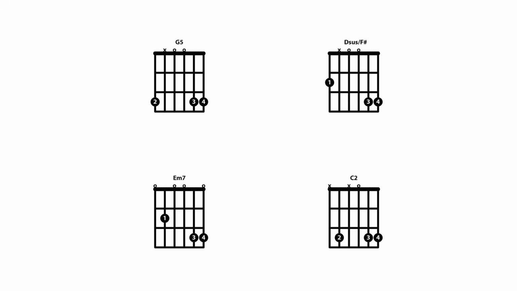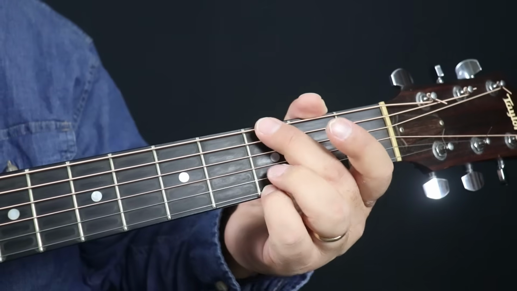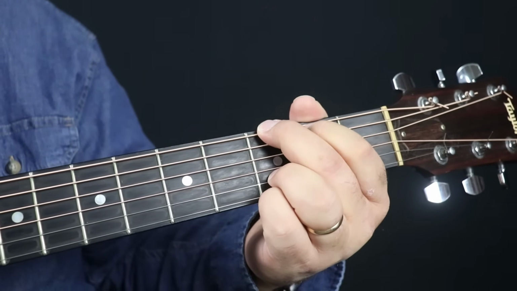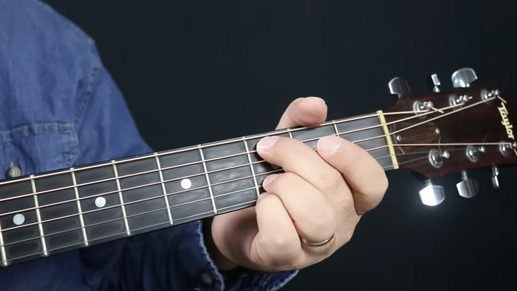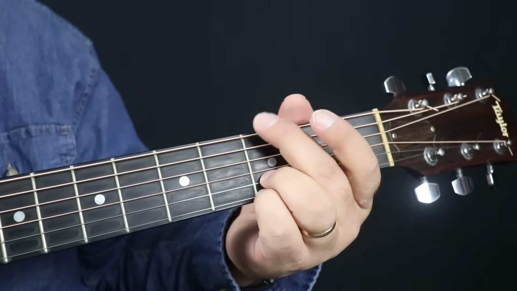Now these are substitution chords. And with substitution chords, when you see a chord with a letter name beside it, like for example, our first chord, which is going to be G5, you play that chord in place of your regular G chord. So that would replace, or it would substitute for your G major. So if you see a chord chart that says G5 or C2, that's going to replace your G major and your C major, or your regular old G and C.